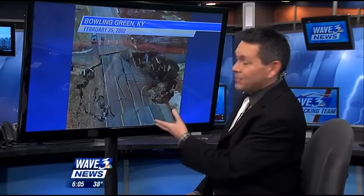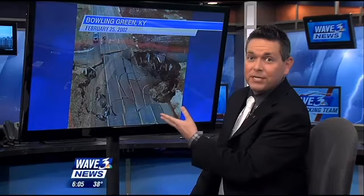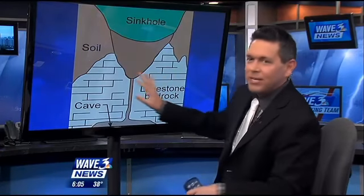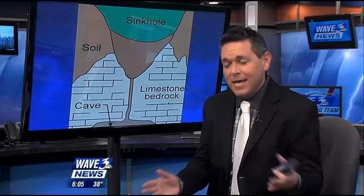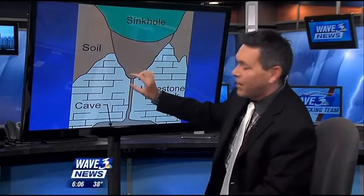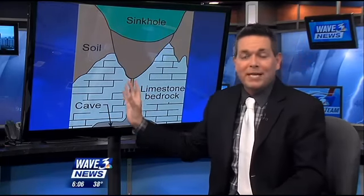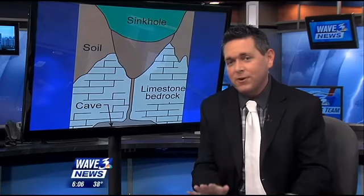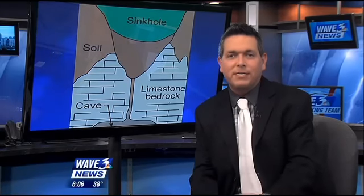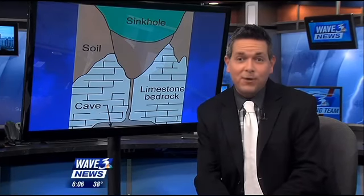Now, what's interesting about that is when I lived there 12 years ago, another sinkhole hit Bowling Green. It swallowed traffic actually during rush hour. This image along Dishman Lane in Bowling Green back on February 25th, 2002. How sinkholes form? Basically, our limestone is what we have across Kentucky. Anytime the limestone opens up, it forms a cave underneath the ground. It doesn't take long to find a little bit of an opening, and there you go. The soil sinks inside the little opening, and the sinkhole begins to develop. It's more common across central and southern Kentucky than it is here across Louisville and eastern Kentucky, but they do happen, but they're not something that happens on a daily basis, and thank goodness for that, guys.